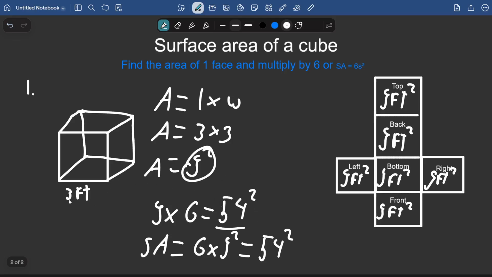You can do this with any type of cube, a larger cube, a smaller cube. As long as it's just a cube and it has the same side length, the same area size, you can always use this. You can use the formula type, or you can just multiply the area size by 6. You will always get the same answer, as you can see. And you can draw this to help you even further to understand how cubes really work.